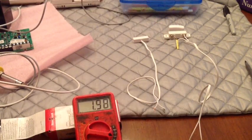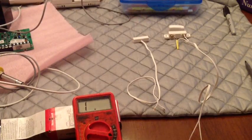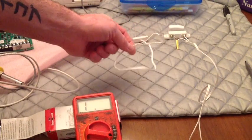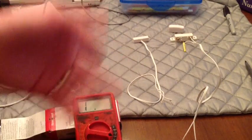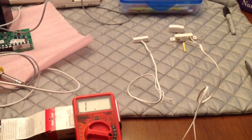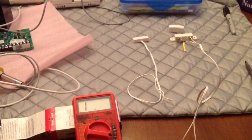Now I understand some houses and stuff, you might not care. I don't put the resistors at the end of my house just because I have 3/8 little contacts, and it's hard to shove a resistor in there. But anyway, that's the differences between no resistor and then resistors and shorts and stuff, and how it can affect your system. Your panel is just reading this voltage to see if there's a resistor or not. It can be programmed out, but a resistor is supervised.